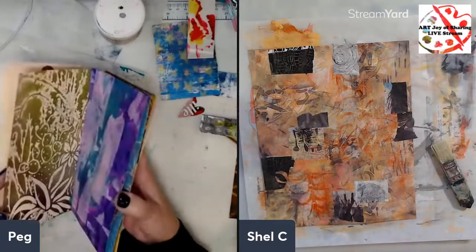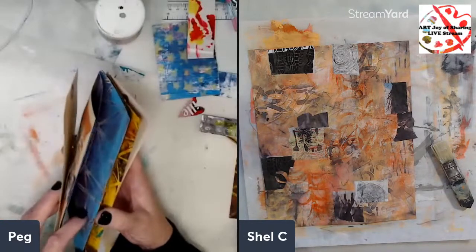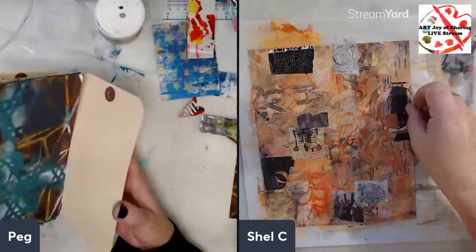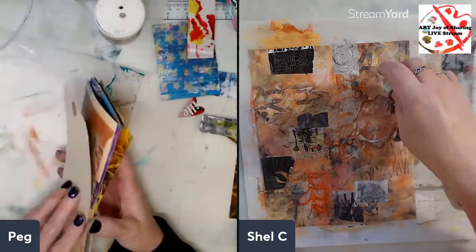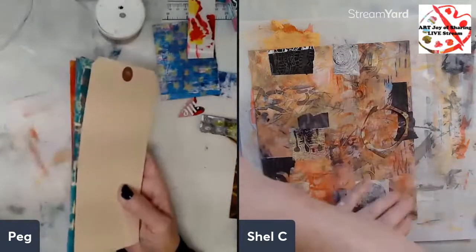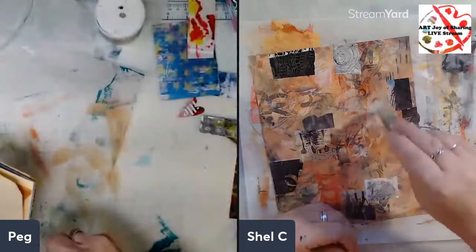scraps. Yeah, so I think this would make a nice little accordion book. Just have to get the right tapes and things to put it together with. So that's a good start on something. I'm just going to clip those together and set them aside.